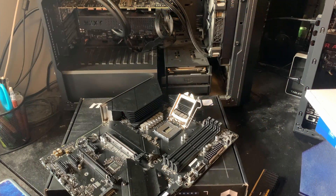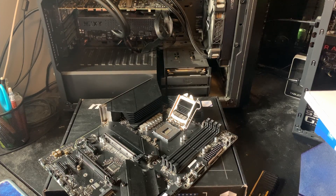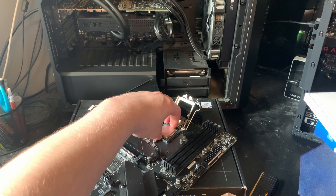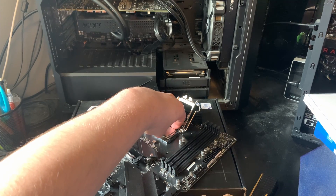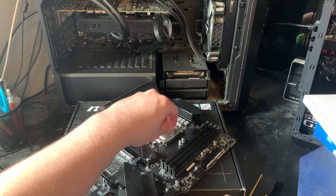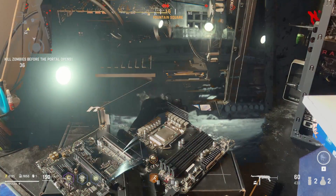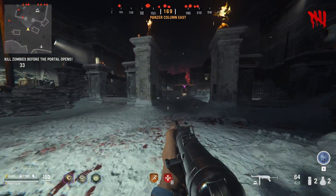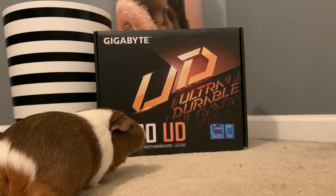The chip is socketed in the generation-old LGA1200, which while compatible with the same boards as Comet Lake, requires a BIOS update similar to the Coffee Lake R chips. To get the most from your 11700K, I'd recommend either a high-end Z490 or really any Z590 board, especially if you want lots of M.2 expansion slots. Intel specifically designed in an extra four PCIe 4.0 lanes on Rocket Lake, meaning you can run a single M.2 drive with a full x16 connection for your GPU. If you want to take advantage of PCIe 4.0 lanes, Z590 is the safest bet.